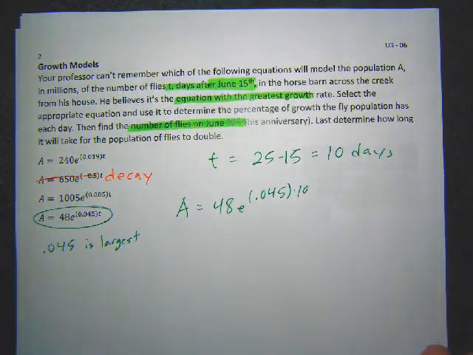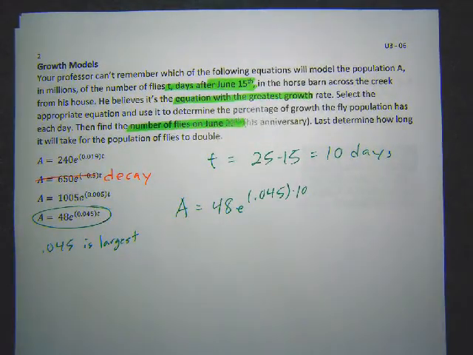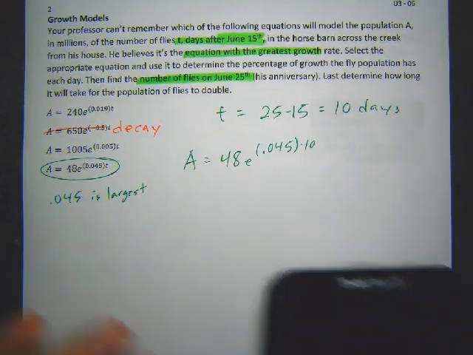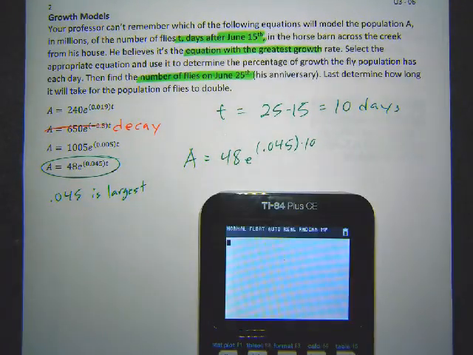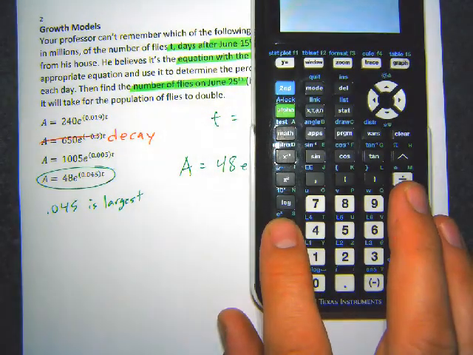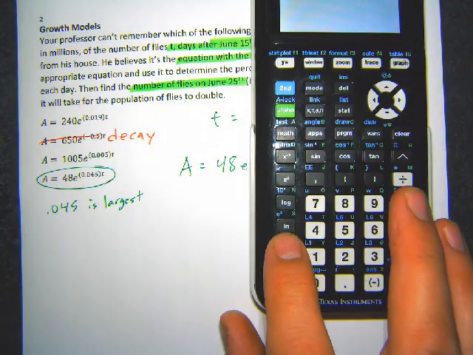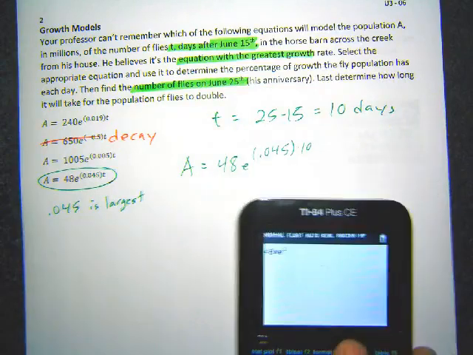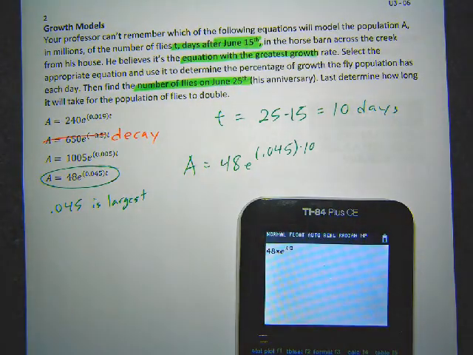And since we know the time, and we're just looking for the final amount, we can just plug the time in to get an answer. We don't have to do much solving here. We just have to plug this in. So we're going to do 48 times second e. Remember that there's the e button down here. That's your e button. I have to hit the second button to make it do e instead of the ln. So e. When you're doing this, it's always good to put parentheses if you have multiplication to do in the power. So we're going to put 0.045 times 10.